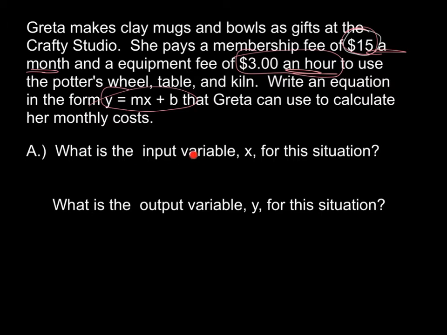All right, so what is the input variable? Remember, input is the independent variable. You guys heard about independent versus dependent? It's the one you get to choose the value of and plug into the equation. A variable is one that we don't know the value for. So is it going to be a number in the word problem? No, we don't know the value for it. It's a variable. So we're going to actually have to use a word to describe what the input variable is. What is it that we get to choose in this situation?